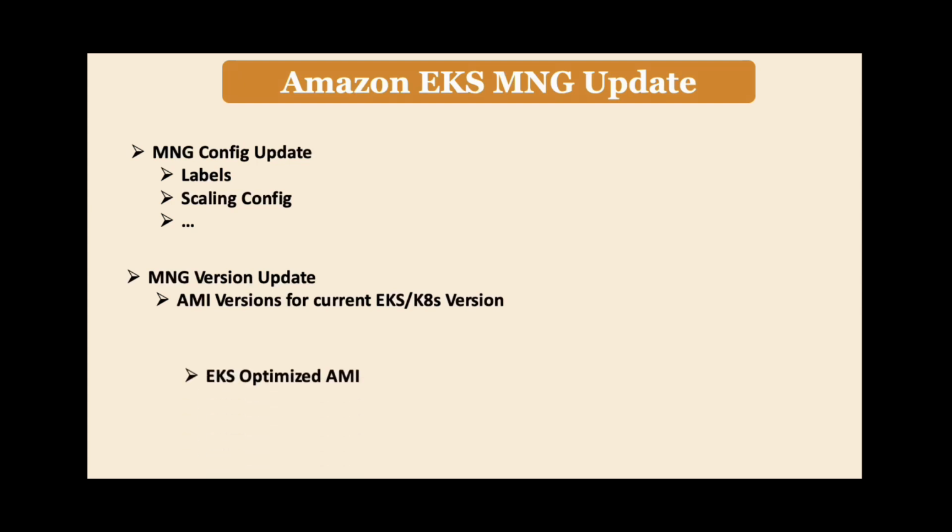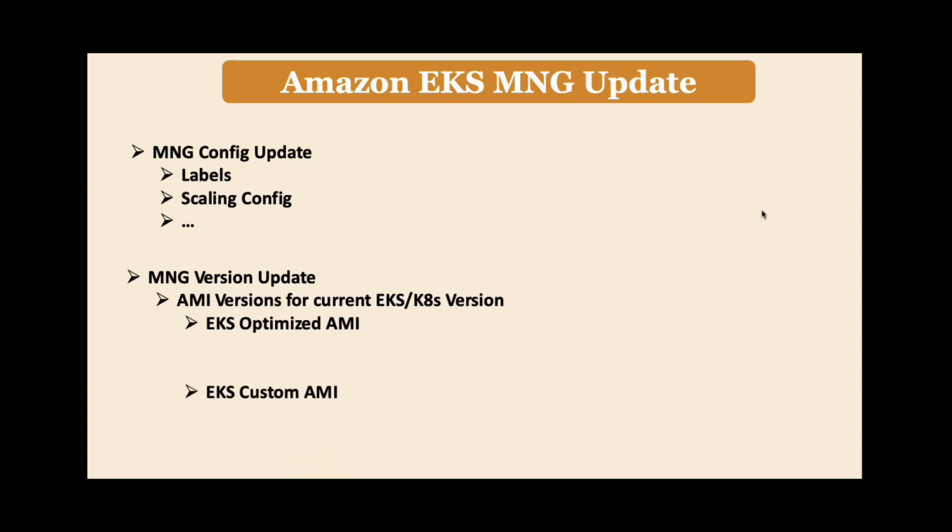So here we'll have two options. Customers can use the EKS optimized AMI, that is the plain vanilla EKS AMIs which come from AWS automatically on AL2, Amazon Linux 2023, or Bottlerocket, Windows and things like that, without any changes, right? So these are the off-the-shelf AMIs which come from AWS.